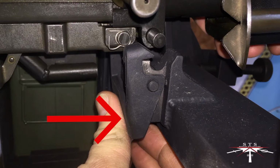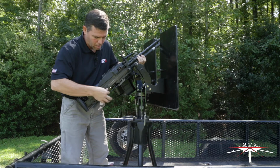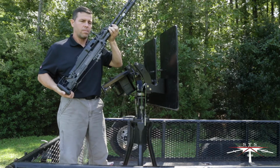Push forward, lift up slightly. Back here, ensure that the trigger bar doesn't get caught on the rear mounting point. Slide slightly forward, rotate it out to the side, dismount the weapon system.